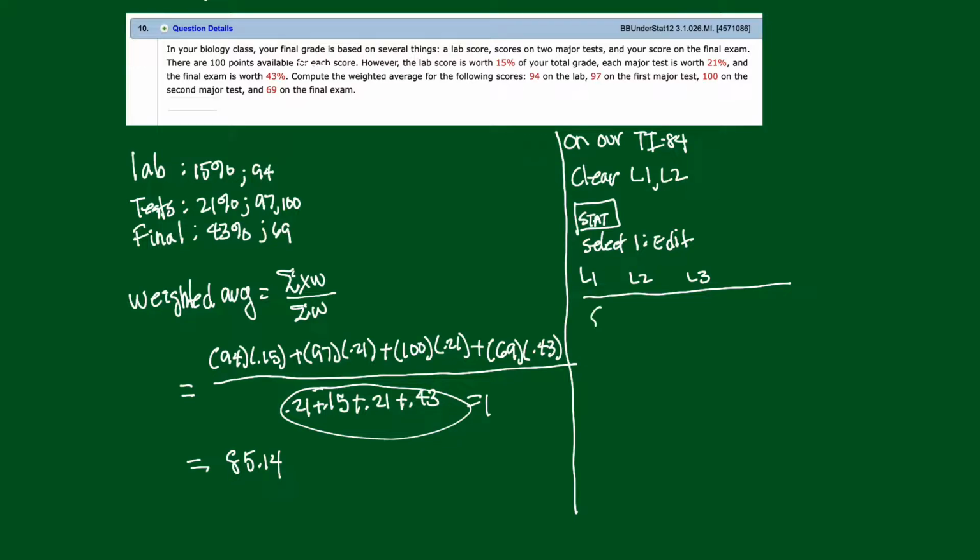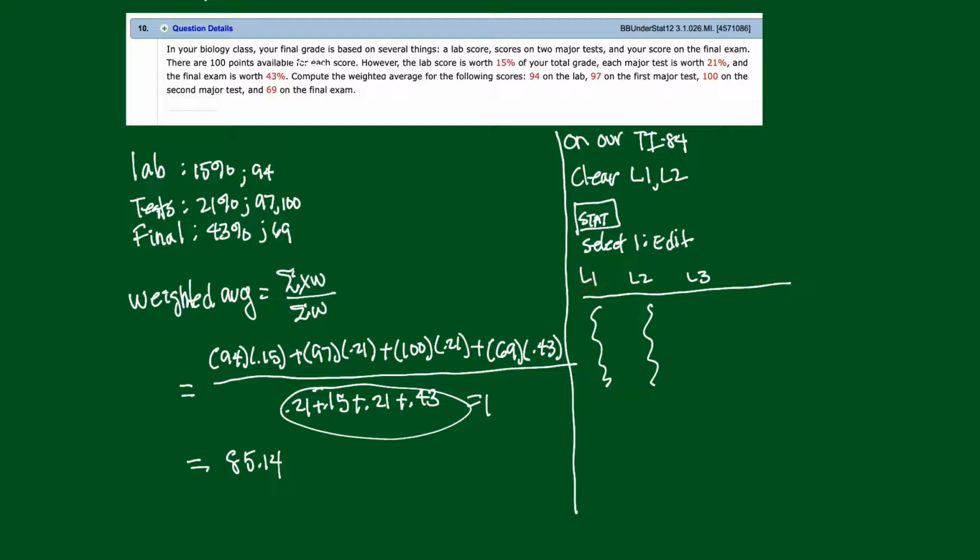Now, you may have some numbers in here already. You want to clear those out. So here's how to do it. Get your cursor over here. Just left arrow, whatever you need to do, get it over here. Then up arrow until you get your cursor right on the L1. So the L1 is actually going to be highlighted.